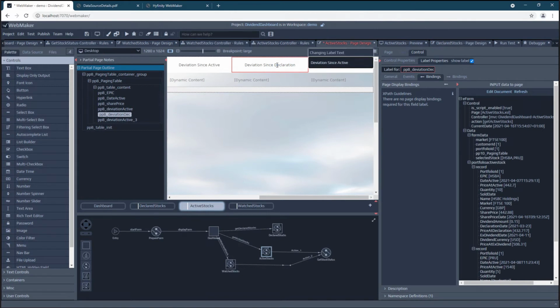And we can add deviation and some of the other fields that we're going to add between there.